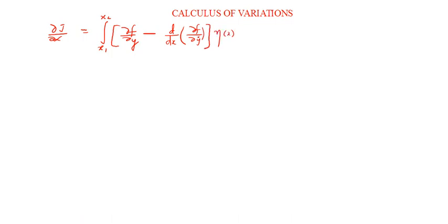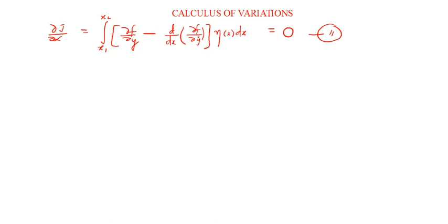So what we had here is dou j by dou alpha equal to the integral from x1 to x2, the common things I am writing, of, in a square bracket, the first term dou f by dou y, then the second term, which we obtained, is negative: minus d by dx of dou f by dou y dot, and the common term eta x dx. Dou j by dou alpha should be equal to 0 for extremization, so I can put it equal to 0. That's equation number 11: dou f by dou y minus d by dx of dou f by dou y dot, into eta x, is equal to 0.